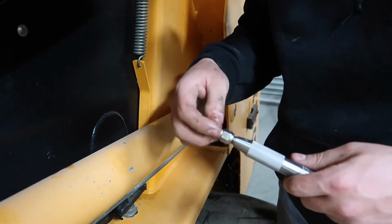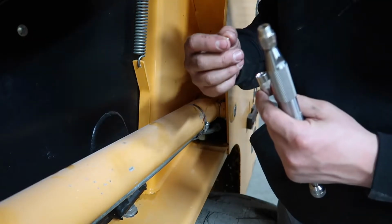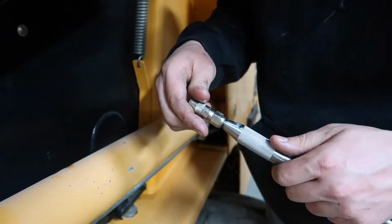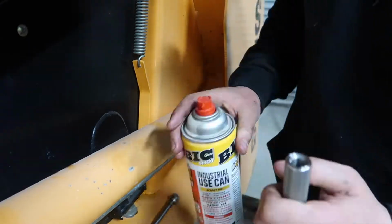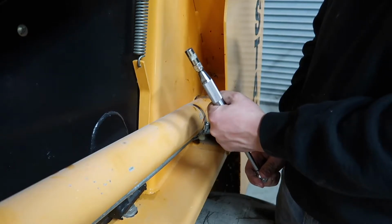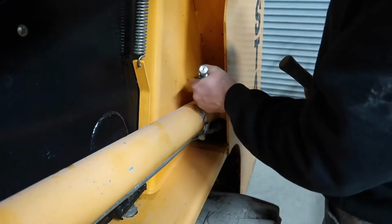All right, so yeah, don't unscrew this thing. I just did that, and then I found that there's a little spring in here. And then there's a little ball bearing. I almost lost it. So let's put that back together. Okay. I think it says to hold it up to the sky to get the air out. Oh, okay, so it just shot out. So it definitely works. I'll put that on.